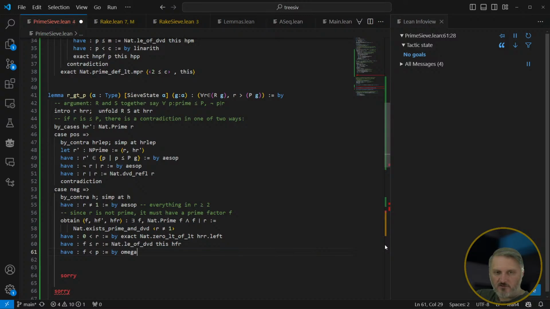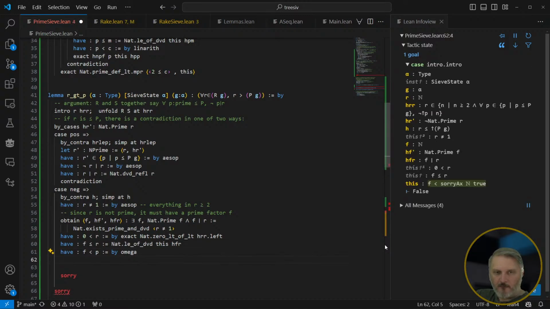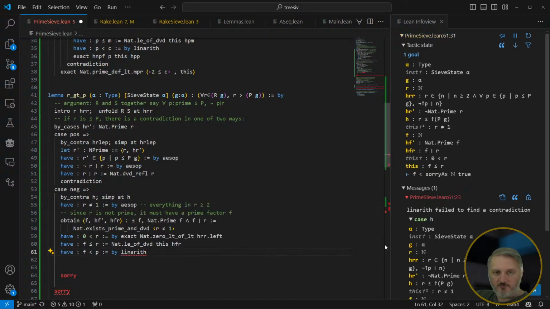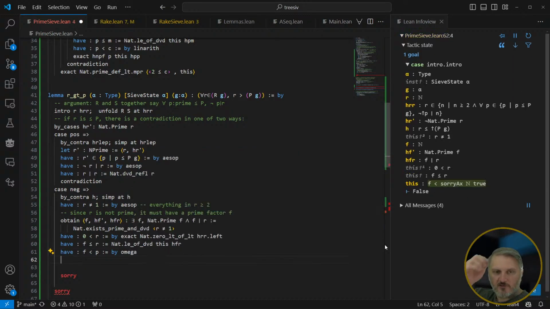Omega should be able to solve. Okay. You just have to try different things to see if they can solve it, like ESOP, Omega, Linarith, all these things. You just kind of get a feel for it. Linarith should be able to solve it. Nope. Omega can solve it. Okay.